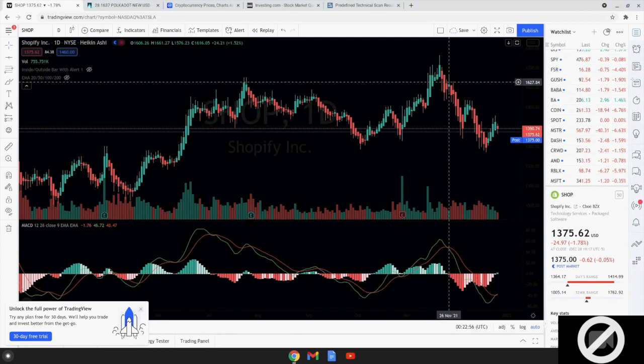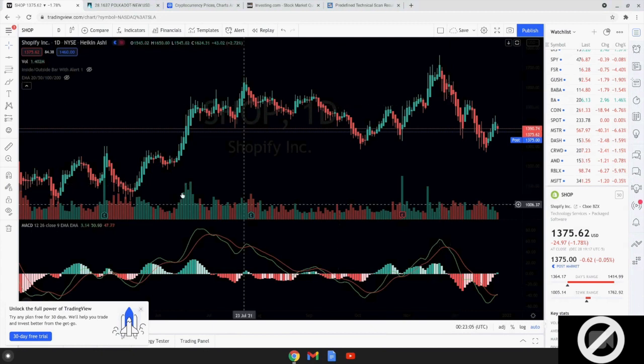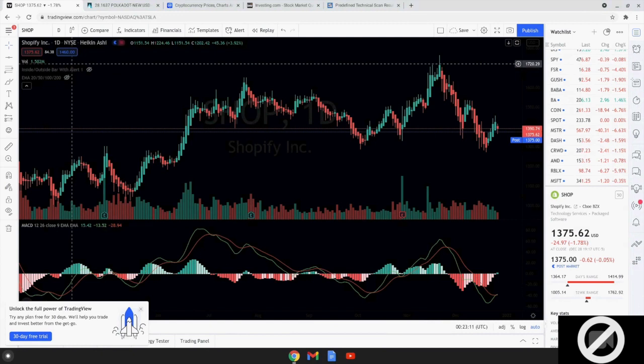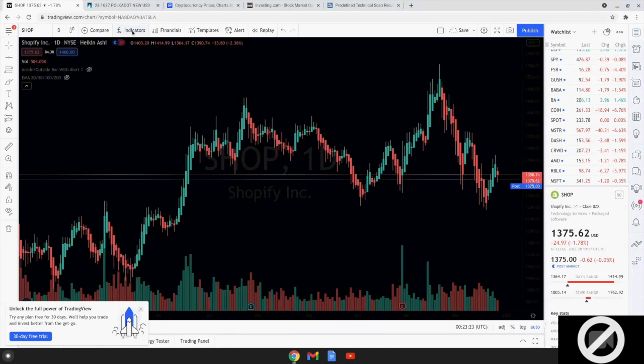So you can utilize this indicator for that. It's easier to see when the stock is going to go up or down and when it's going to switch. So that's what I use the MACD for. When it comes to another indicator, I'm going to take the MACD off and just show you the RSI. Just so you see it. So that's the MACD. It is a really good indicator a lot of people use. The next indicator that a lot of people use is the RSI.